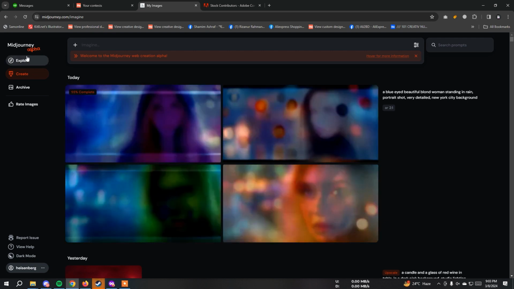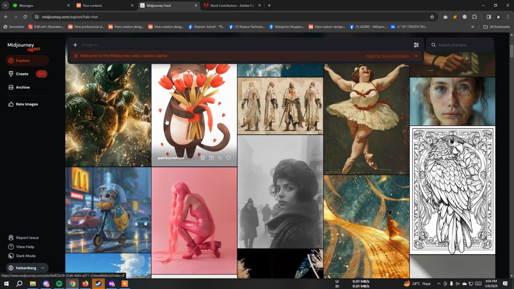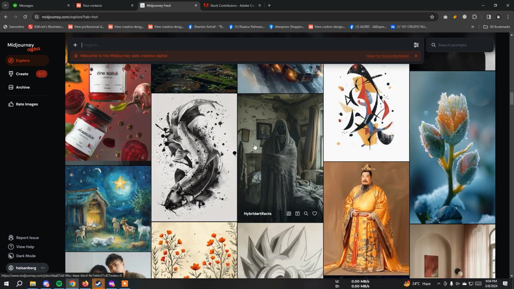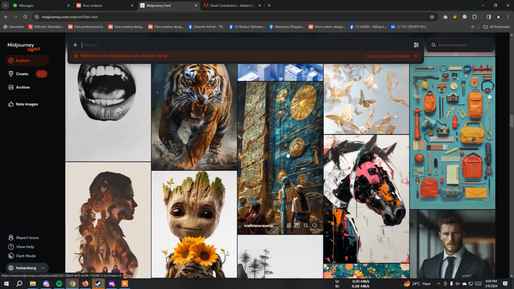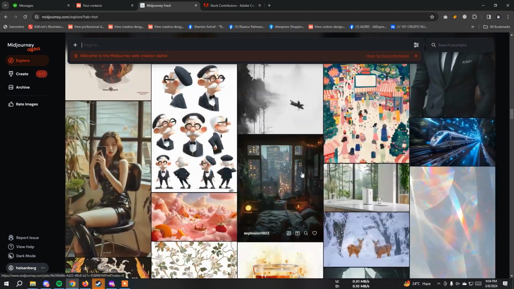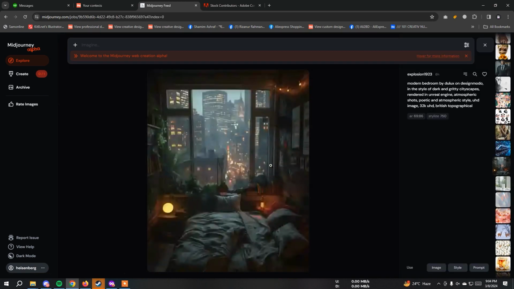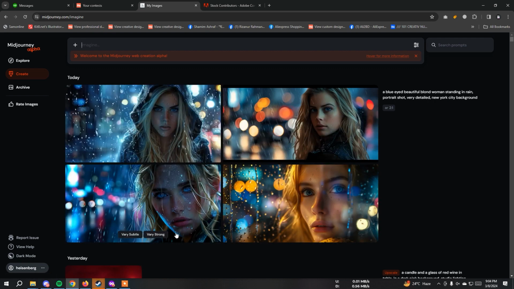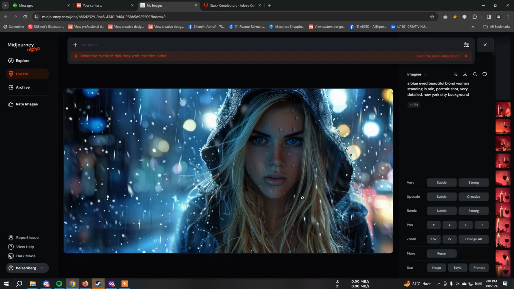And I think I can browse the site while it's working. Yes, you can also walk through the site and watch other creations while your creations are being created in the background. This one looks pretty good. Wow, modern bedroom day. The new Midjourney version is really impressive, and the images are really, wow, very nice.